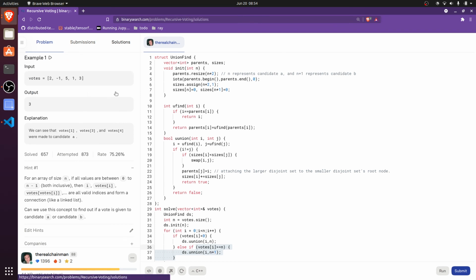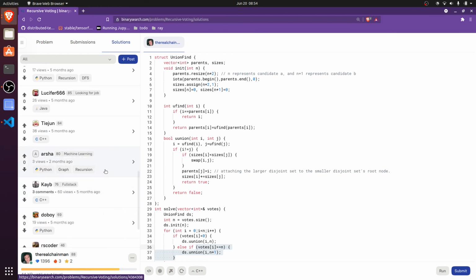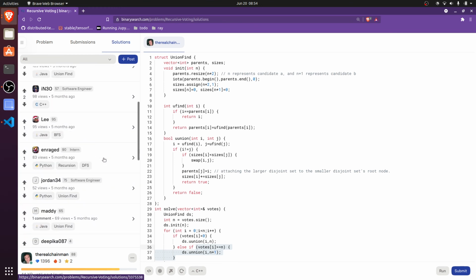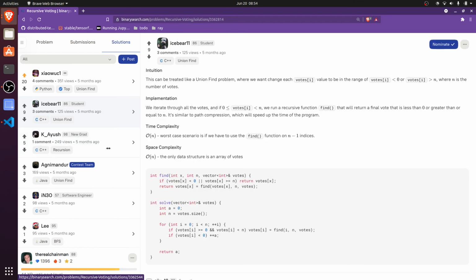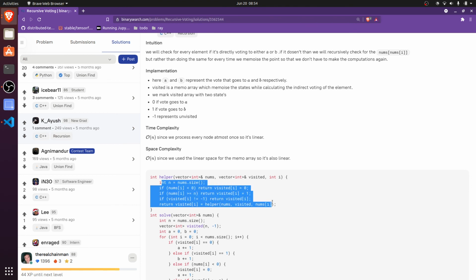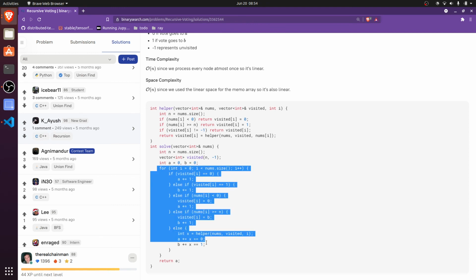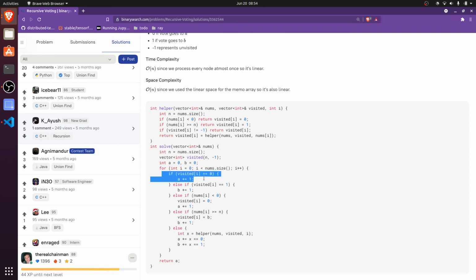I guess, wait, does someone actually use linked lists? I don't see anybody saying that they use linked lists. It looks like there's unifying. He just uses recursion, not really using the unifying data structure. Yeah, you could probably do recursion if you add some type of optimization. This is weird. I thought this should be less than 0. Oh, this is visited. Yeah, you have to give a visited vector and stuff.